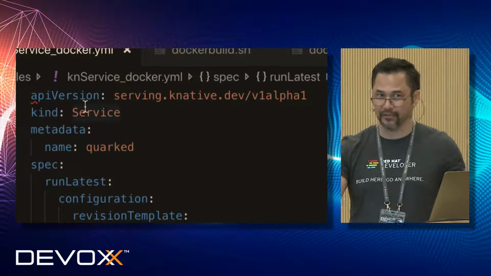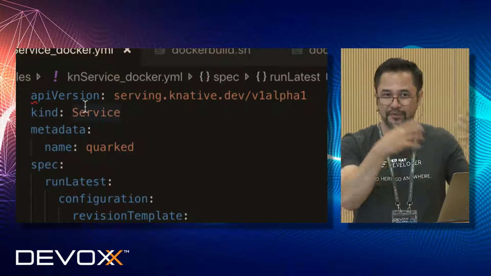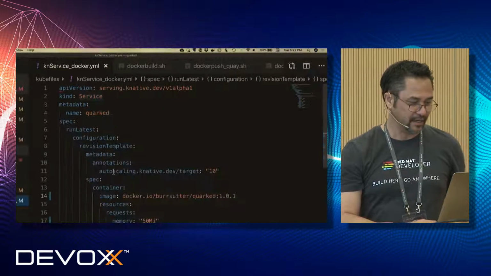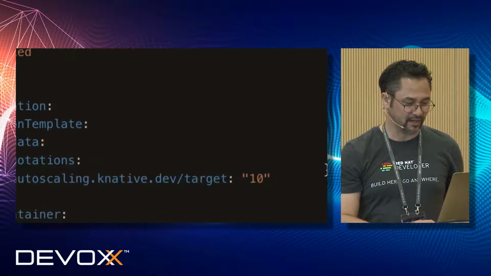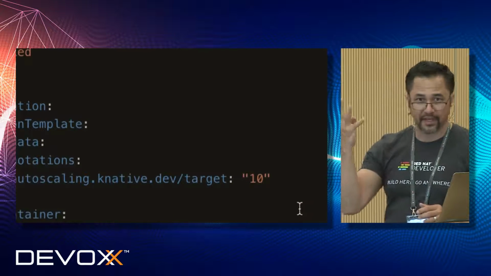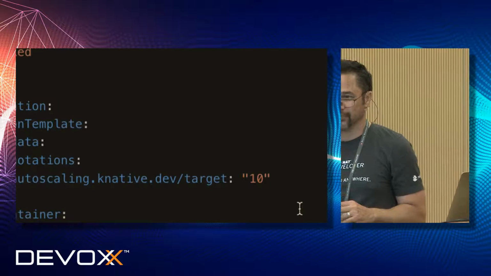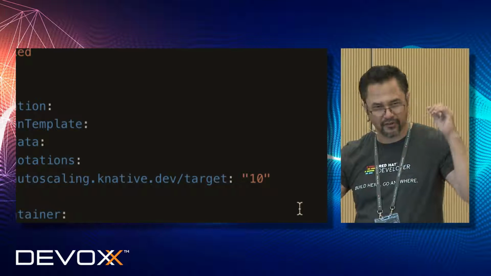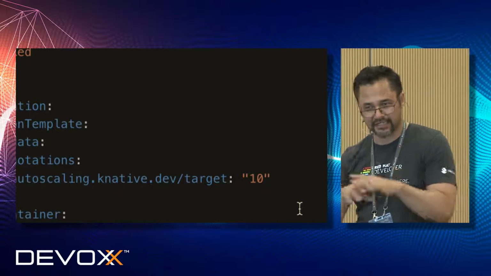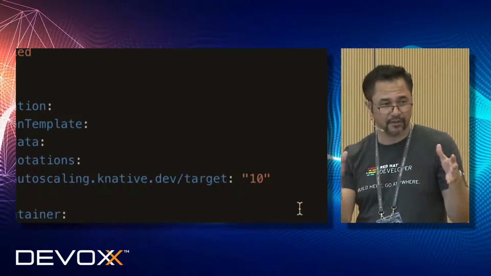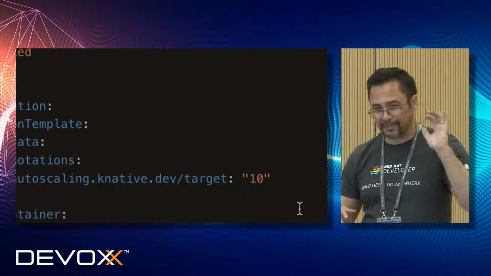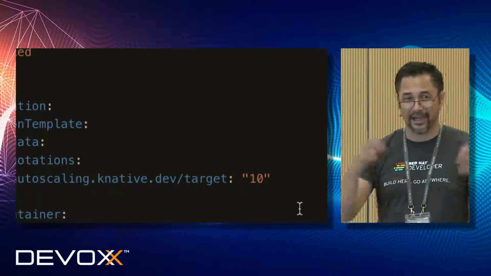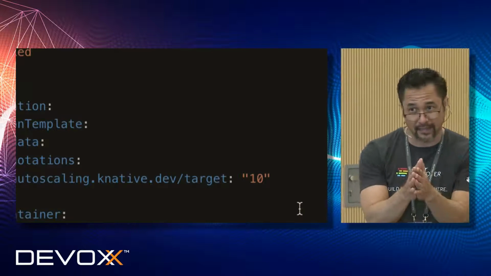But you basically are interacting, and this is also done through a CRD, custom resource definition. It's a custom resource called service for Knative, just like virtual service and Kafka. Here, you can see the autoscaling target. That is how I got the 4 pods out of 40 concurrent users. By default, this number is 100 out of the box. It assumes that any given pod can handle 100 concurrent requests. That's Knative's presumption. You know that if you've got a badass JVM app set up correctly or a Node.js app, you can handle 500 users, 1,000 users. And you might want to tune according to that.